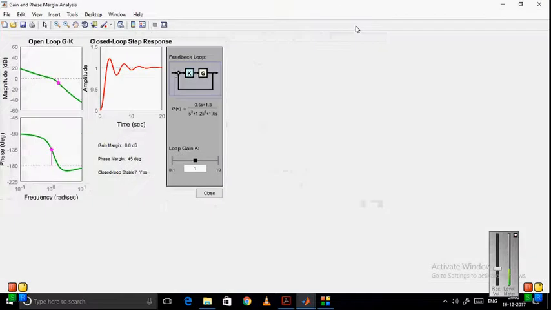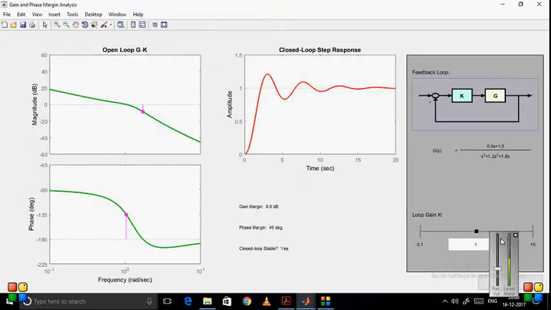Now let us take this as an example and try to understand how a system responds, and whether the system is stable or unstable. First, look at the right side where I am pointing the mouse. This is the system given to us. In this system, k is a variable, which could be any simple proportional controller value, from 0 to infinity. This k is connected in the feed forward path, along with our actual plant G(s).